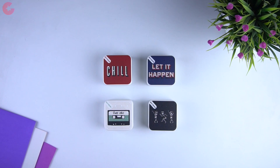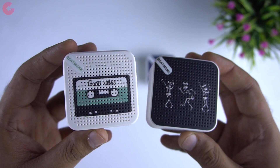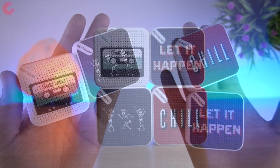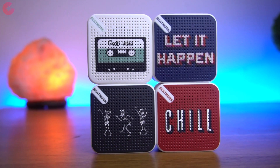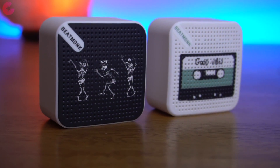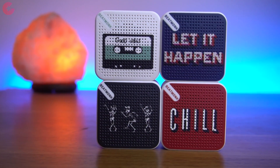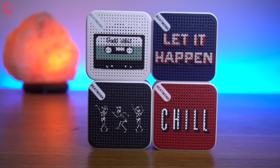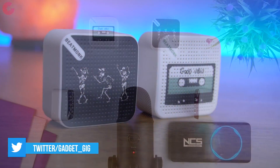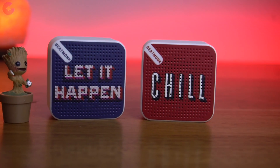I must say that the sound quality of the speakers is actually very good. Even though they are tiny, sound quality wise these speakers perform above my expectations. One more thing — this video won't be able to fully justify how good these speakers perform, as it depends on the headphones or speakers you're using to watch this video. But I have tested quite a lot of mini speakers and these look promising. I love the design and they definitely look good on my desk. The stereo sound feels awesome and getting this performance from these tiny speakers feels unreal.